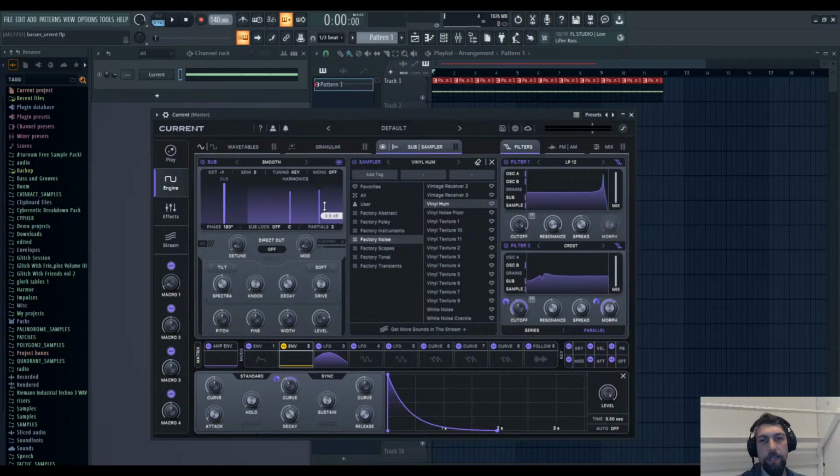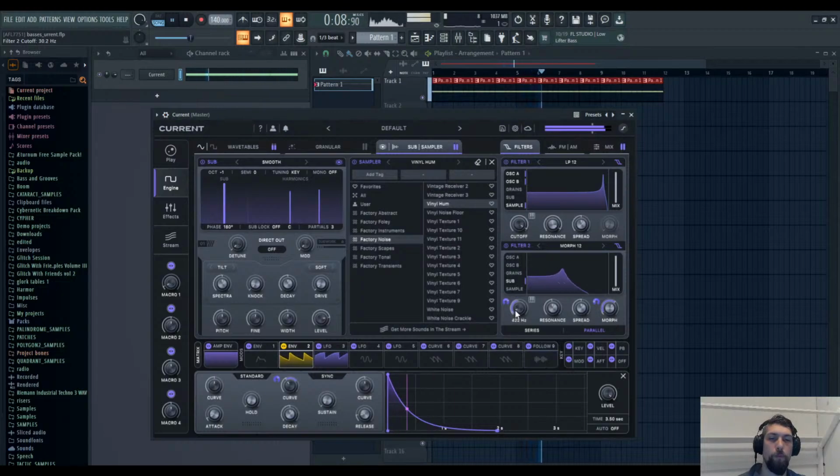The sub-oscillator we'll send to filter number 2, and the rest of the stuff, but not the sub, will go to filter number 1. Already sounds better, but then I'm going to go into some morphing, like this. And it morphs also.